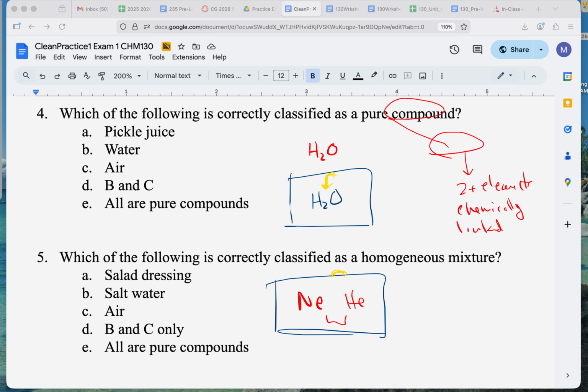Okay, well, if I write that out, the H, the 2, and the O are all real close to each other, which then means I have two or more elements that are chemically linked because spatially I've put them next to each other. Okay, which then means they are a compound. And since I haven't defined this as salt water or tap water or drinking water, we're assumed that that's the only thing we've got, which then by definition makes it a pure compound.